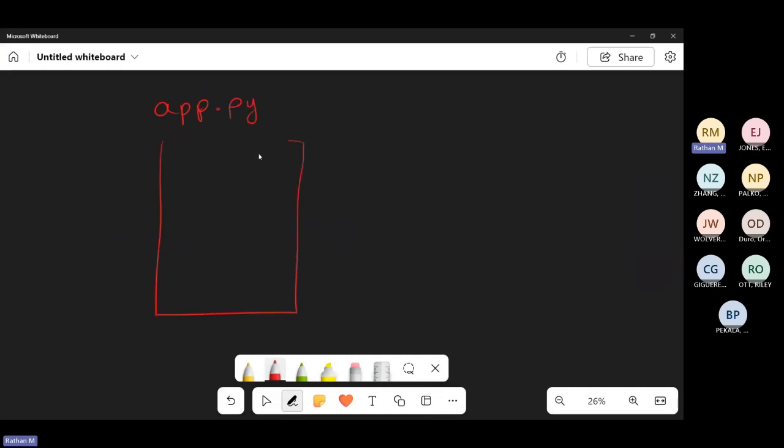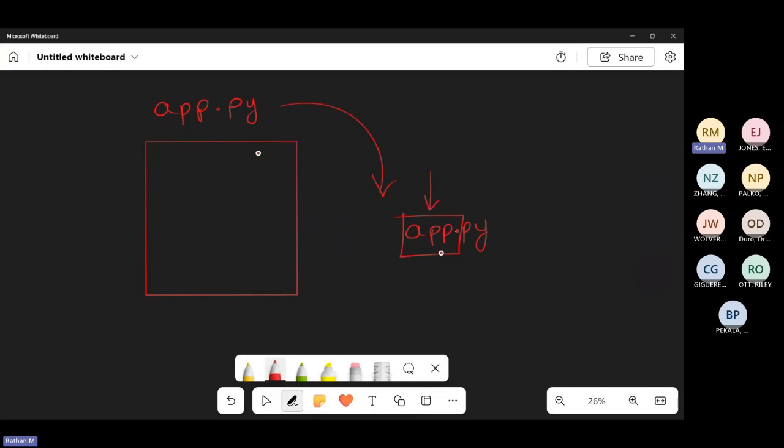An important thing in app.py, again, this is a naming convention. Whenever we create a real-world or web application or your Python application, you're going to name the entry point of your application as app.py because this makes sense. It's the application file. Hence, we call it app.py in short.